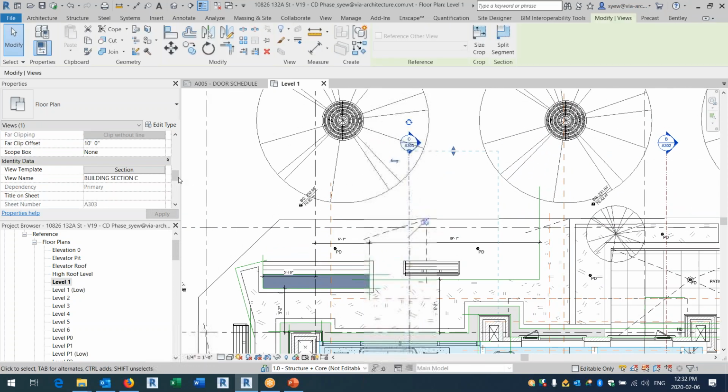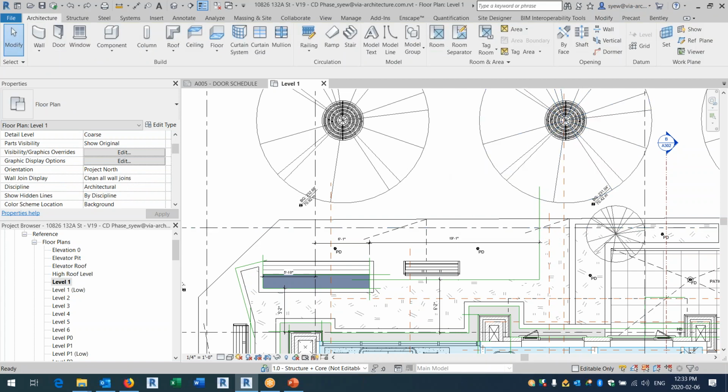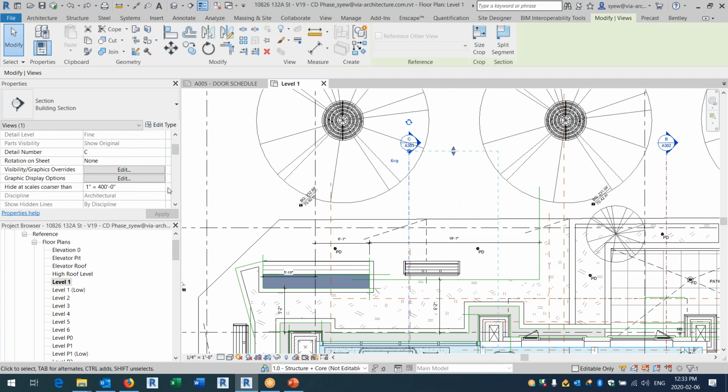Sometimes people recommend, oh, let's use the height coarser level. You can still use it, but I don't recommend it, because what happens is, if you set it so this only shows up at, let's say, a 1/4 inch scale, and someone actually wants to go into the 1/2 inch, the smaller or larger scale, they want that section to show up. And then sometimes you're always going to say, what's happening? Why is my section missing? It's because someone did that. Yeah, it happens a lot.